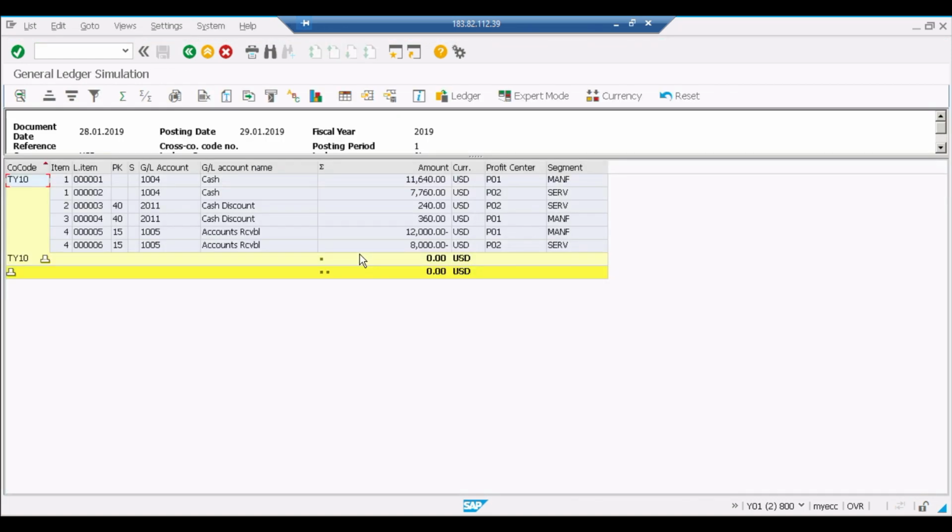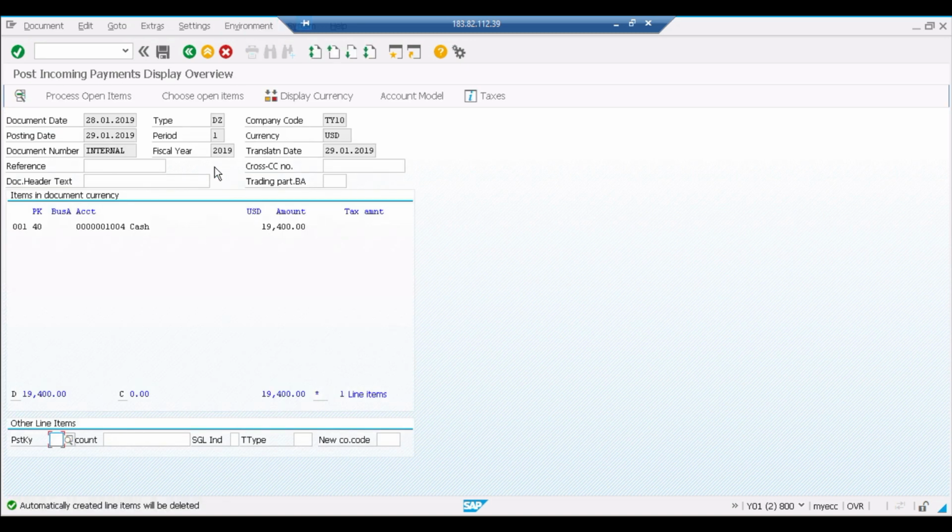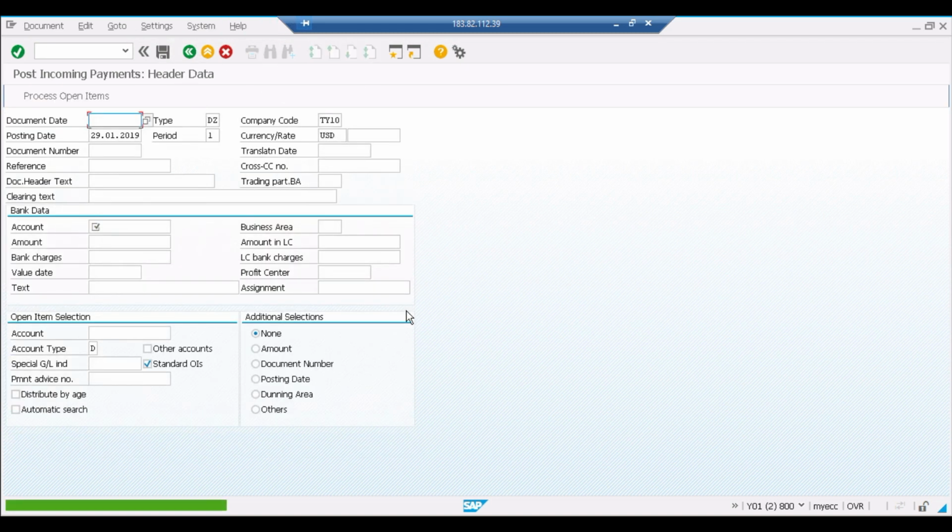Right, this is the document. So now you can see your cash account. This is GL view, right? So the cash account is also split in two line items, profit center 1 and profit center 2. Discount is also split into two line items, both debit items. So that is also profit center 1 and profit center 2. And also the receivable amount 12,000 and 8,000, the invoice amount, is also split. So everything is correct. Now you can post the document. Document posted. This is my collection document.